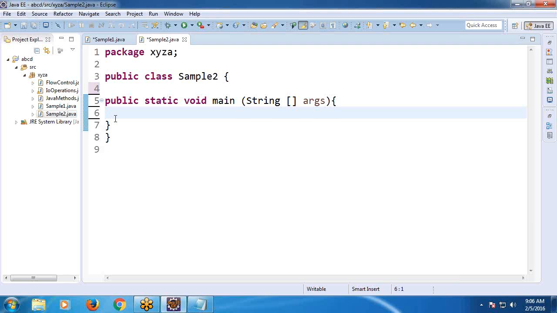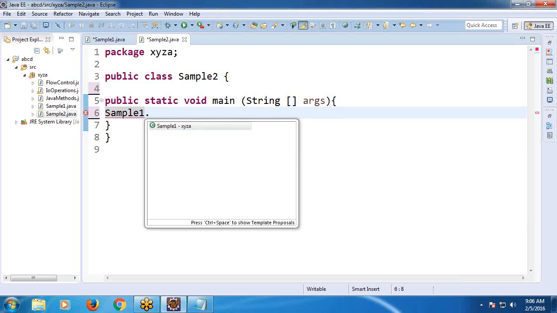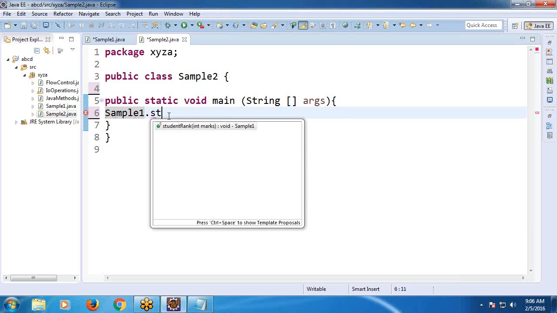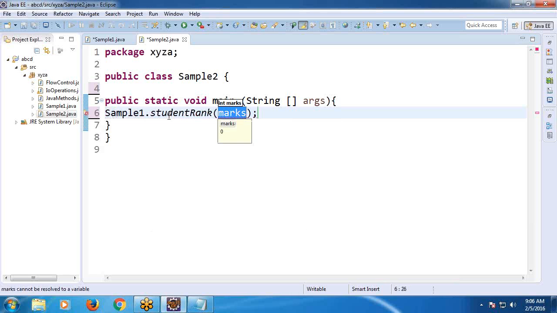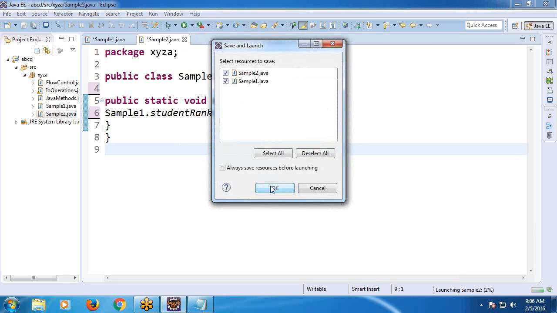You can access static methods using the class name. How? What is the class name? Sample1.studentRank(650). Enough. Using the class name, we can access a static method without an object.